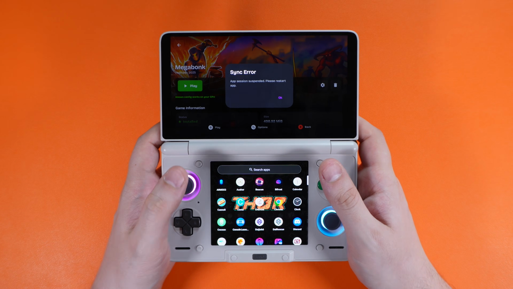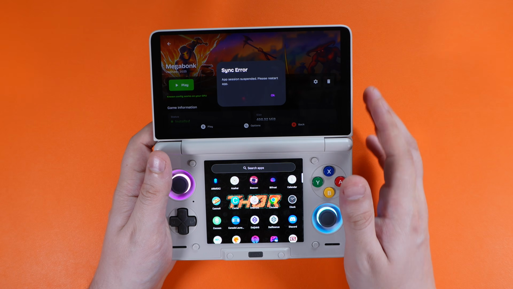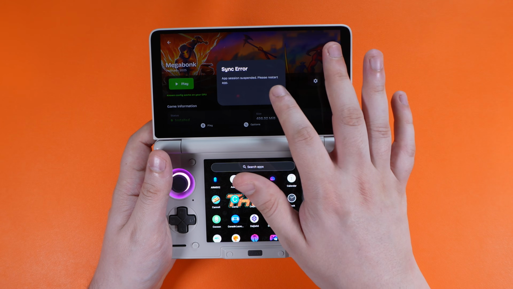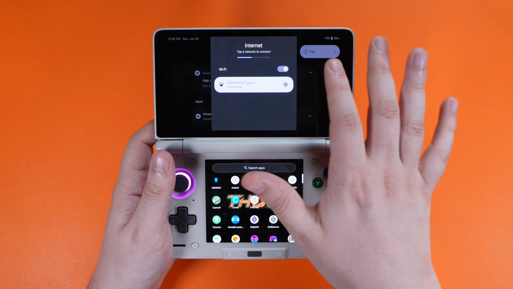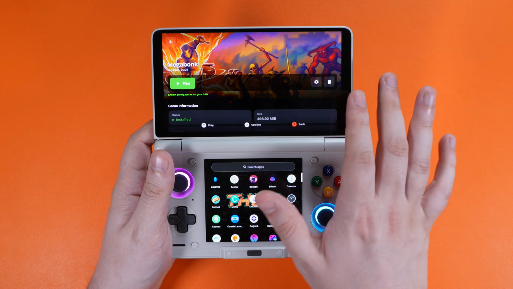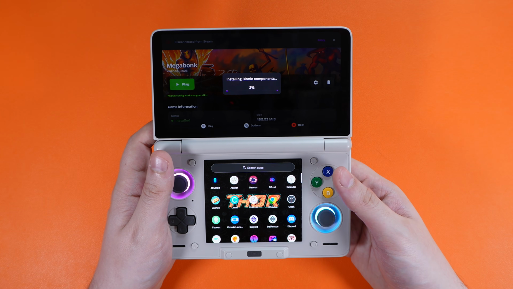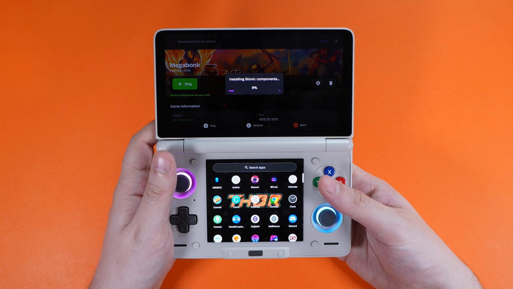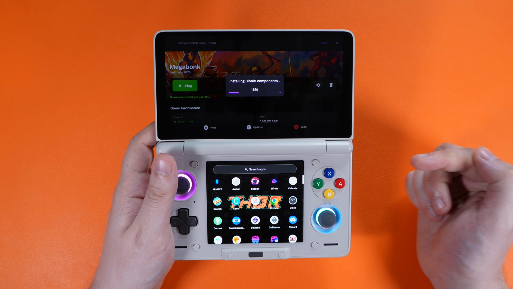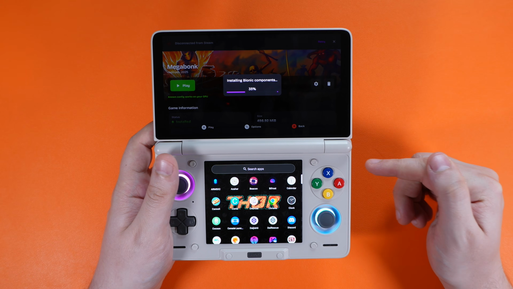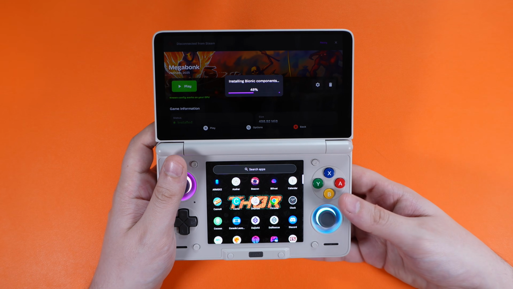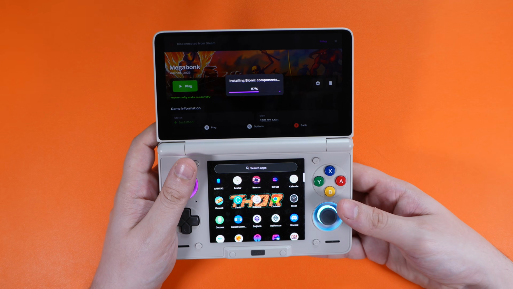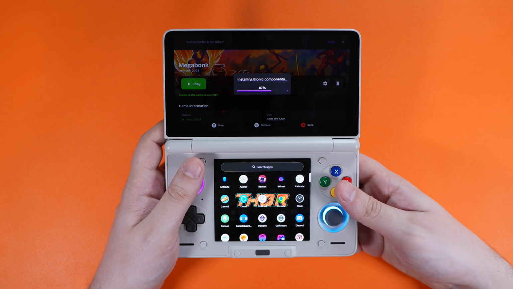So give it a moment to do so, and then it should hopefully boot into the game. I have found that sometimes you can also get these sync errors. The easiest way around these is if we press OK, swipe down and just disable your Wi-Fi for a moment, and then we play. You'll get this little notification that you've been disconnected from Steam, but because it can't sync the cloud save, it will force it to boot into the game. And then once you're in the game, you can re-enable your internet. A little bit annoying, hopefully something that they can fix in a future update.